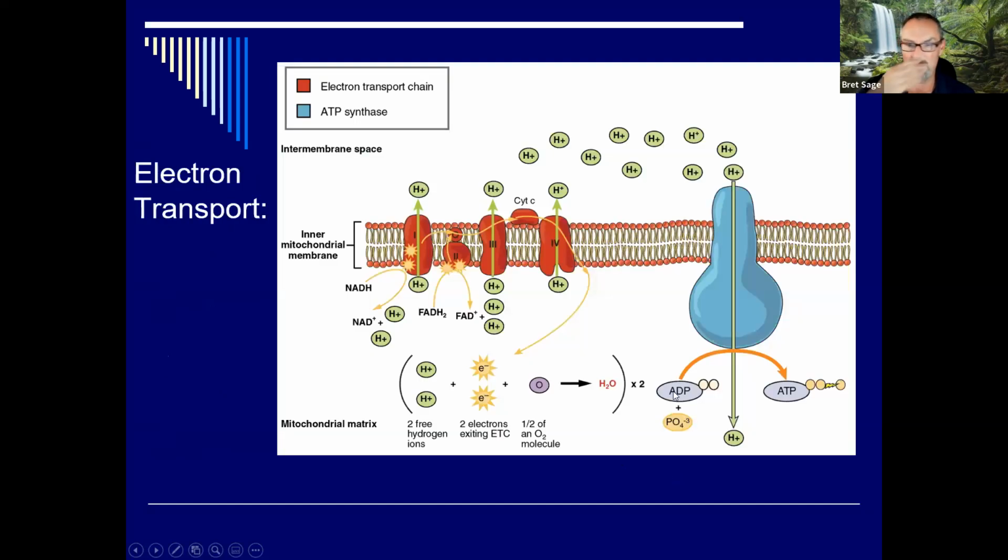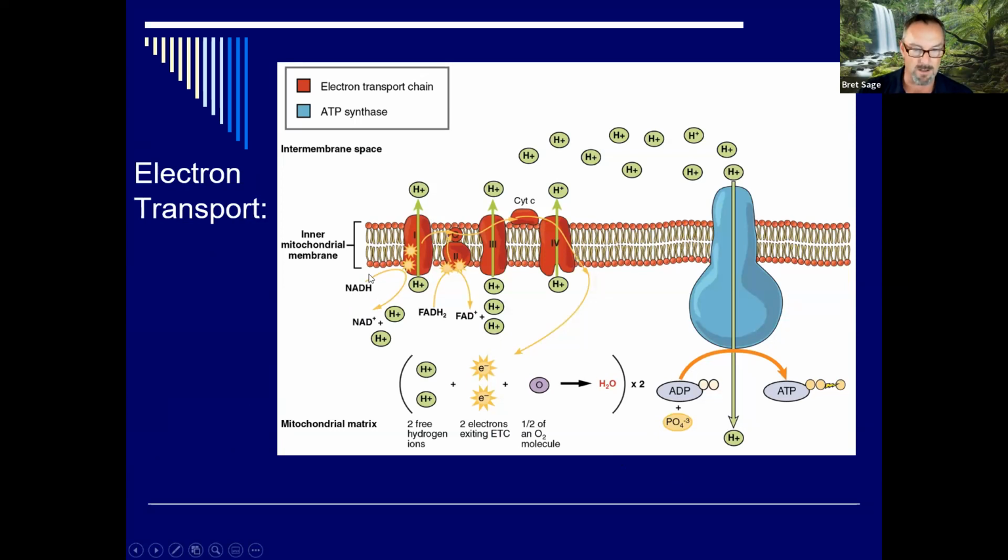Okay, so here's a figure from your book showing how it works. So let's take a look. This is likely to be an essay on your first test. And I'll be talking about how to deal with the essays tomorrow in our first lab. Okay, there's the NADH from the Krebs cycle or citric acid cycle.